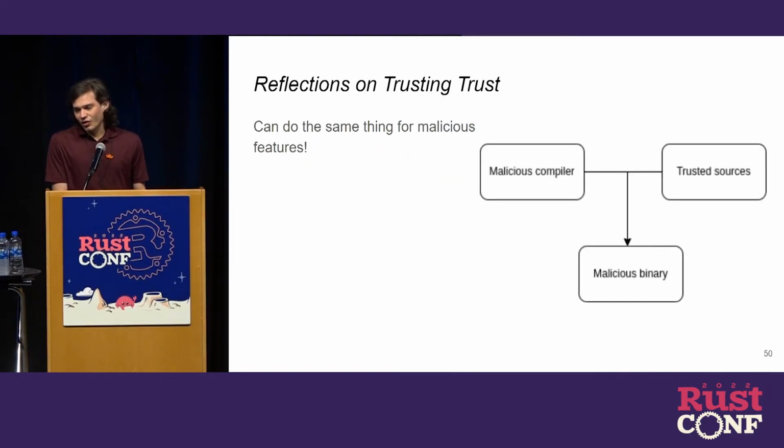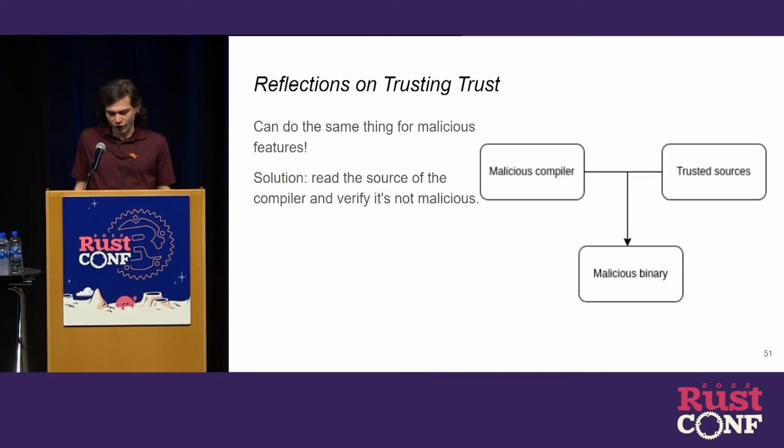What happens when instead of a feature, it's a malicious compiler? And so what goes on here is you can have a compiler that takes your source that you reviewed and you know is correct and does what you want to, and you take a compiler that does not generate a program that corresponds to that source. Then you end up with a program that looks like it should be trustworthy, but is not in fact trustworthy.